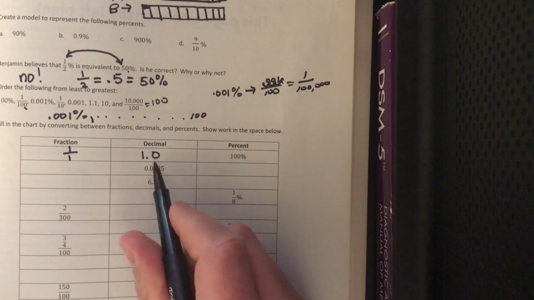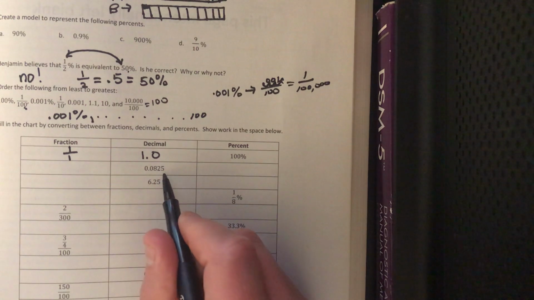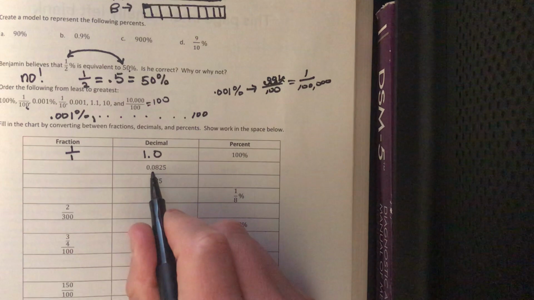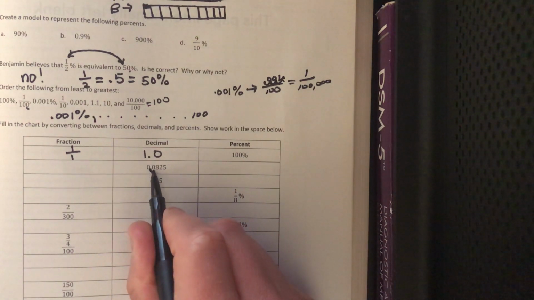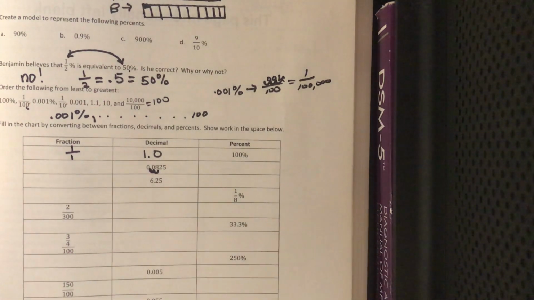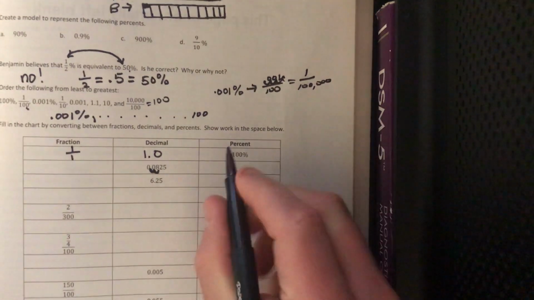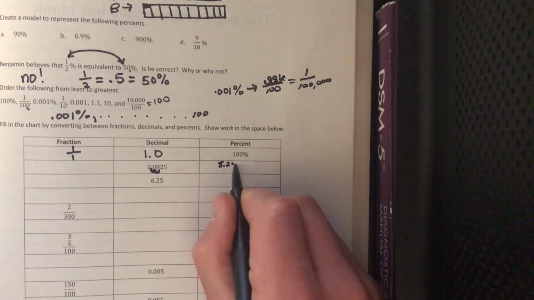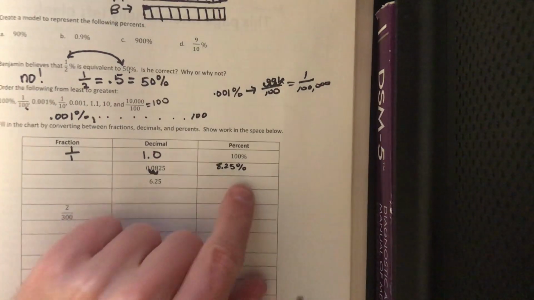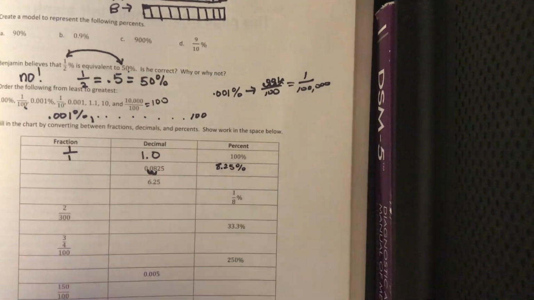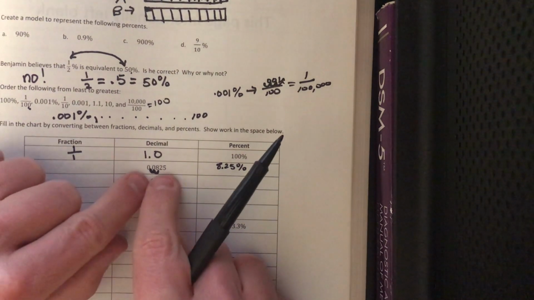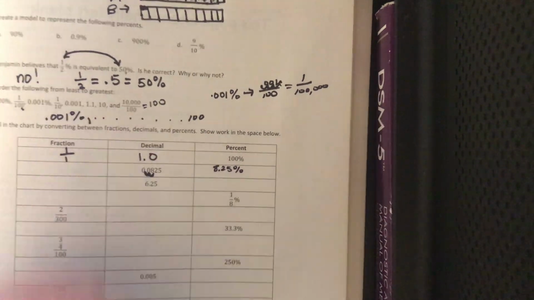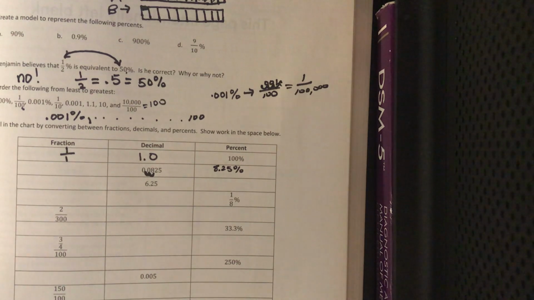All right, so if we have 0.0825 as a decimal, we can write that as a percent by just thinking about what happens when we move this decimal place over 2 times. That's the same as multiplying it by 100, giving 8.25, which is corrected by the fact that this percent symbol means to divide by 100. So we can multiply this number by 100 to write it as a percent, because the percent symbol sort of divides it back by 100 for us and makes it equivalent.